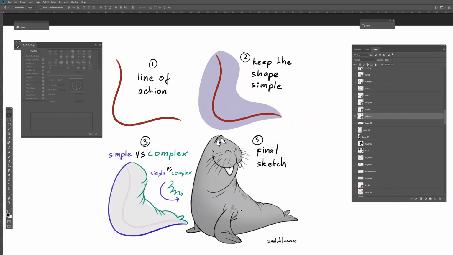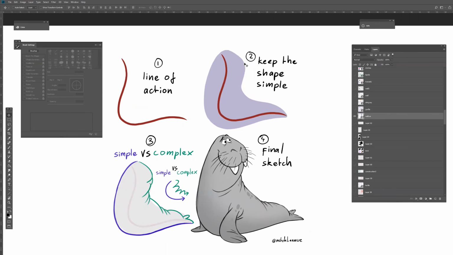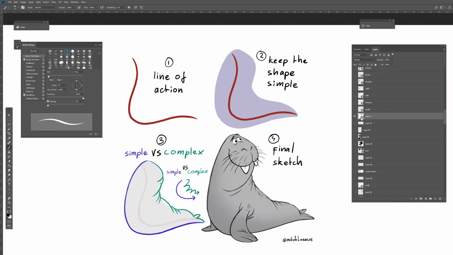So, walrus, also with a line of action, using a simple shape, but still in this case it's part of the character, the silhouette. I gave it a little bit of silhouette by using this tail and these shapes.